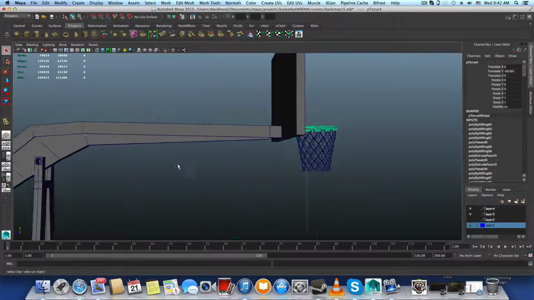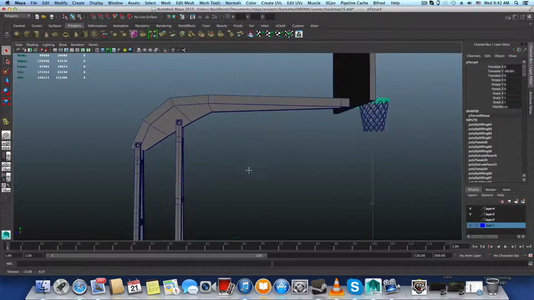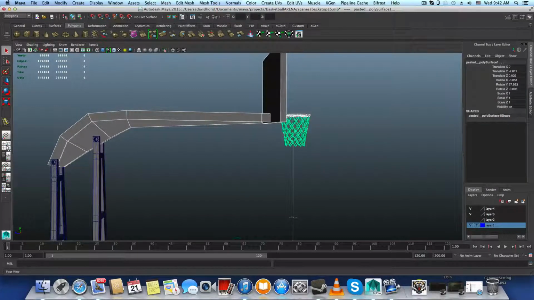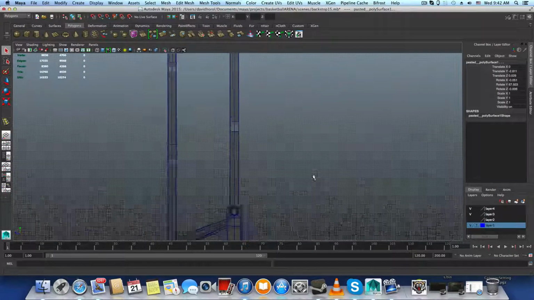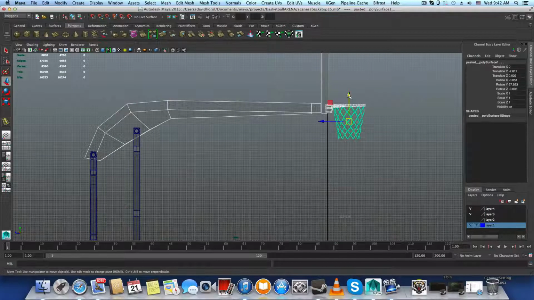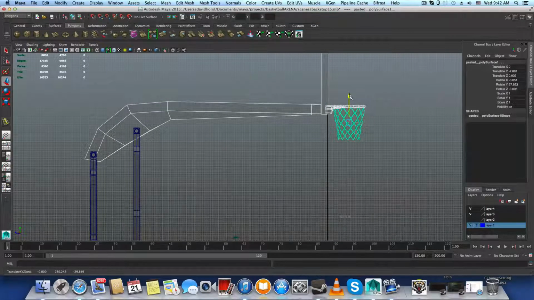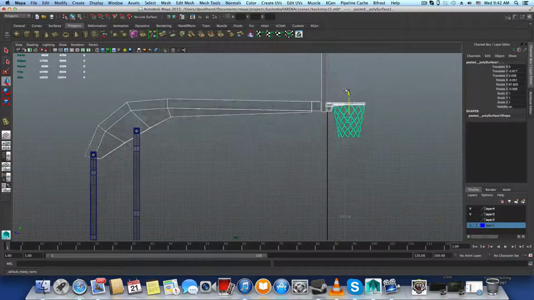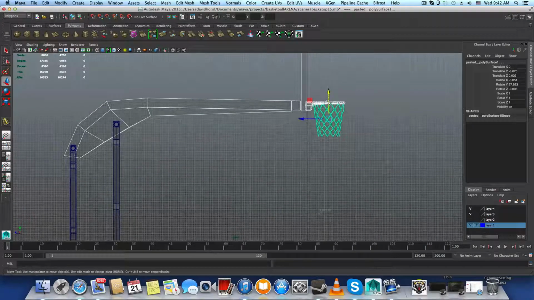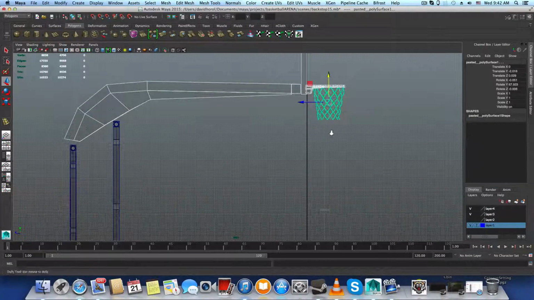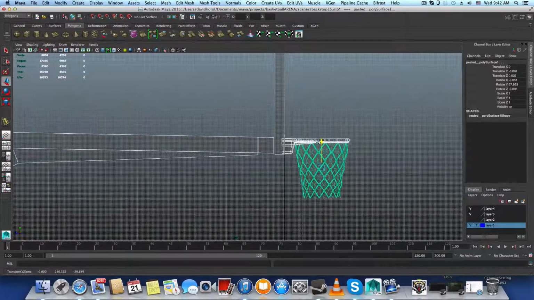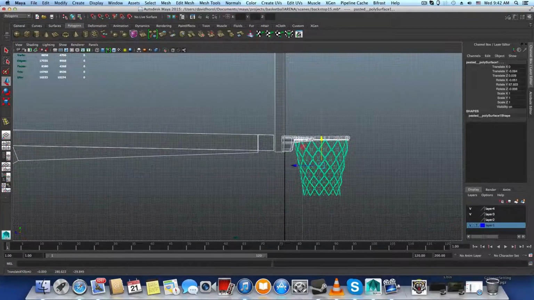So maybe I could have played with this a little bit more, like grabbing all the three to side view, all those, switch here, and just let's see where this thing is. Okay, this is where the ring should be, there.